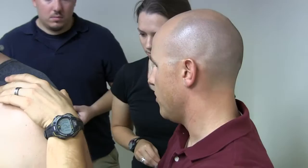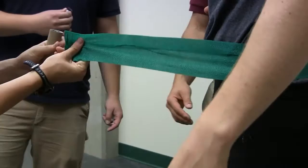In the Human Dynamics Laboratory, we measure human movement and then apply musculoskeletal models based on engineering and physics to answer relevant questions. And we do this by working closely with rehabilitation specialists, orthopedic surgeons, and strength and conditioning coaches to be sure that the questions that we're asking and the questions that we're answering are both relevant and important.